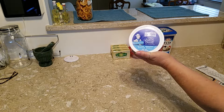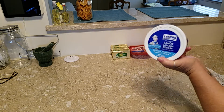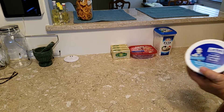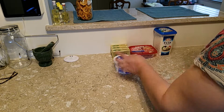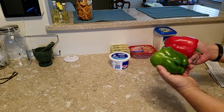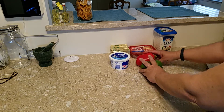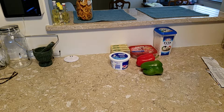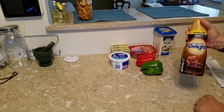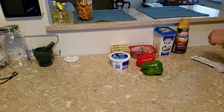This wasn't on sale, but I found this — Lactaid low-fat cottage cheese. I have not eaten cottage cheese in about 10 years, that's when I became lactose intolerant, probably 15 years ago. This is a huge, huge treat for me. I bought two bell peppers that I will sauté up just a little bit to put on our calzones. And of course my must-have coffee creamer — that was on sale for $3.99.